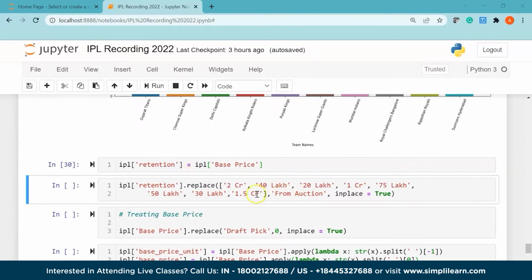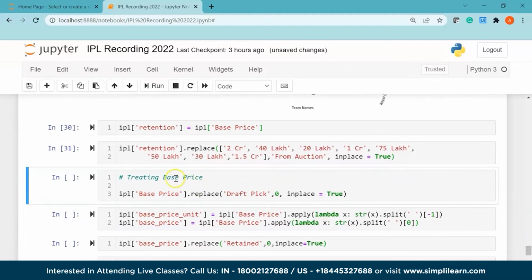And then I'm going to replace these values that are present in the list, 2 crore, 40 lakh, 20 lakh, 1 crore, 30 lakh, 1.5 crore, with from auction. And I'm saying in place equal to true. Let me just run it. Then we are going to treat the base price. So here in the base price column, I'm going to replace draft pick value as 0. So let's run that as well.